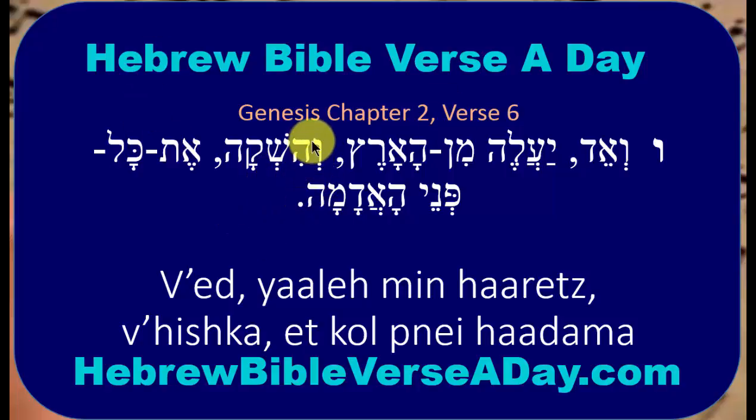So we've got a vav with 2 dots underneath, like here. So it's a v sound. We've got 1 dot underneath the hey, h sound, but the dot underneath makes it he, like hi. So v, he. We've got a shin, and we know it's a shin rather than a sin because the dot is on the top right candlestick. If it were on the top left candlestick, it would be an s sound. But here it's a sh sound with 2 dots underneath. So it's sh.